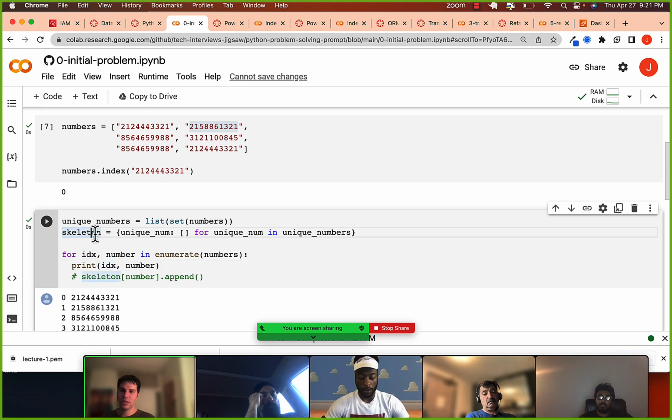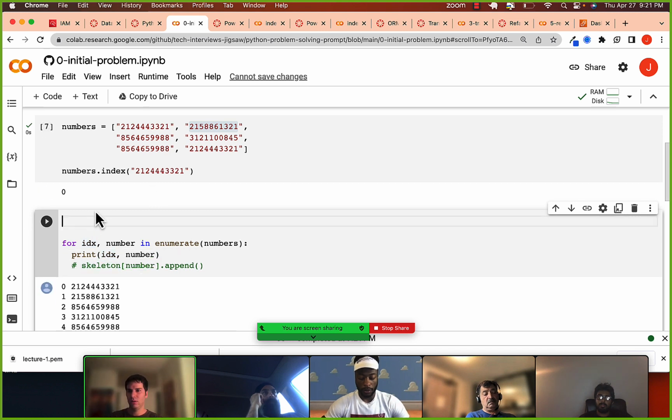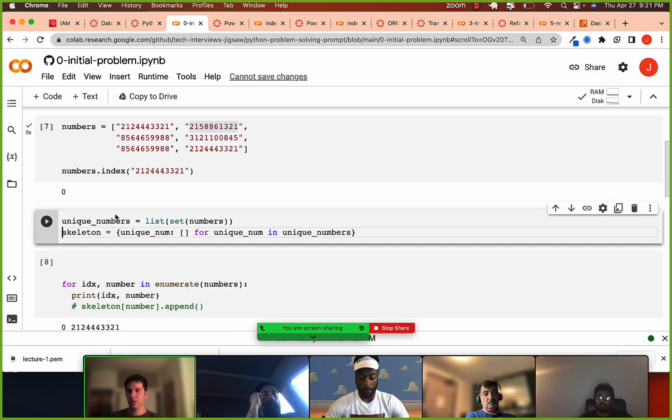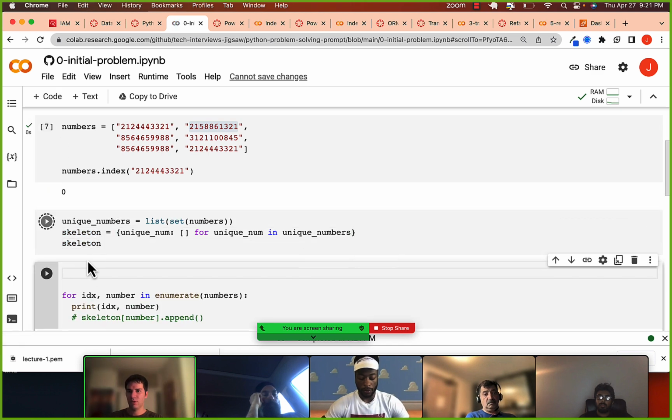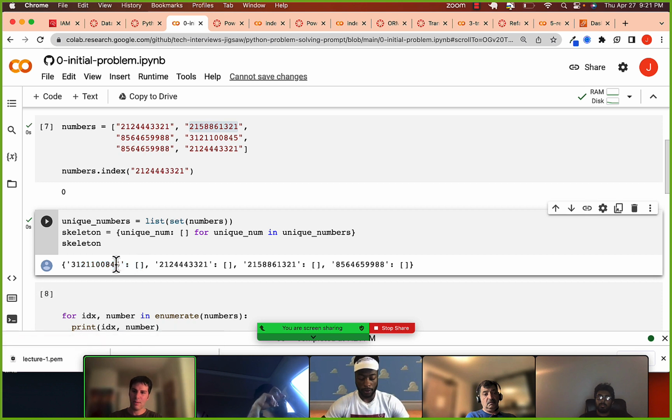Because we have this initial skeleton that has this dictionary. It's kind of like our cabinet, the piles we were describing, and the place to put the index.